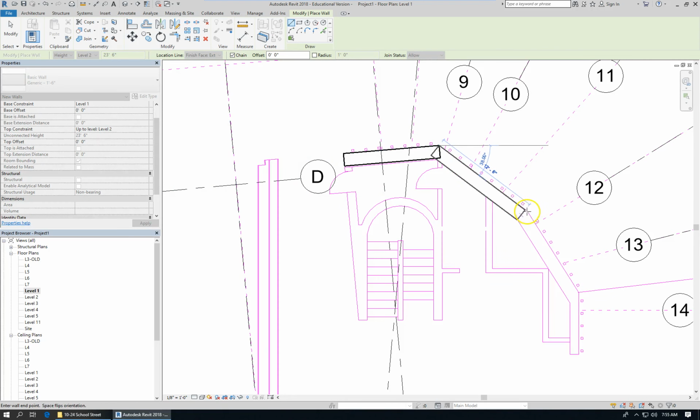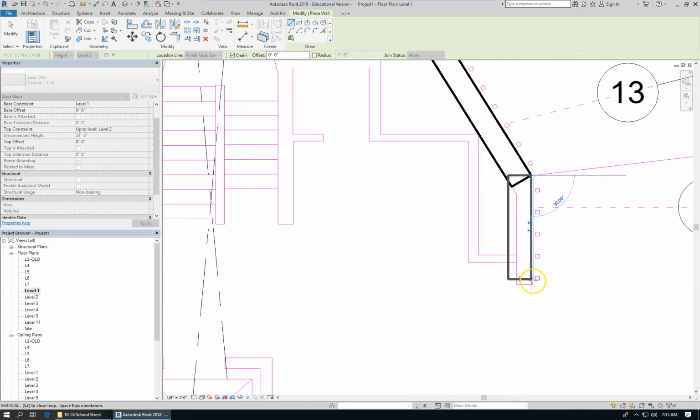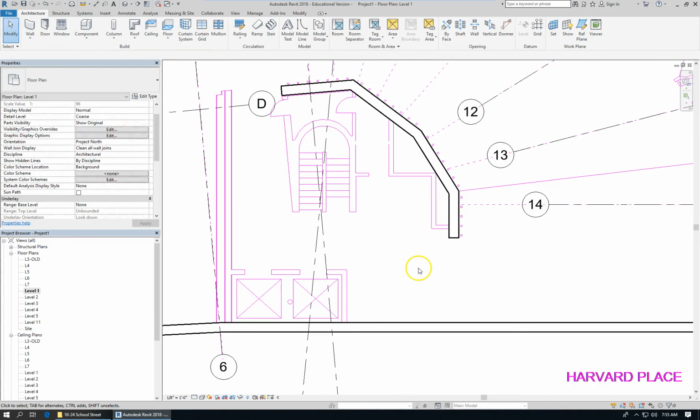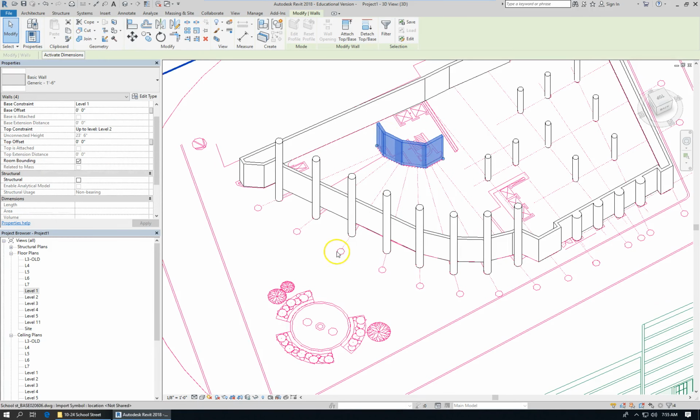2 endpoints. Right? I know it isn't lining up exactly, but provisionally, structurally, this is what we have. Let's go back to the 3D view. And that wall system that we created probably goes up to level 5.